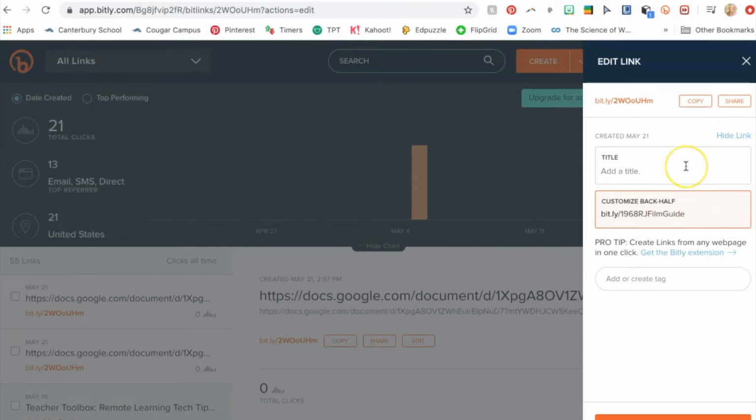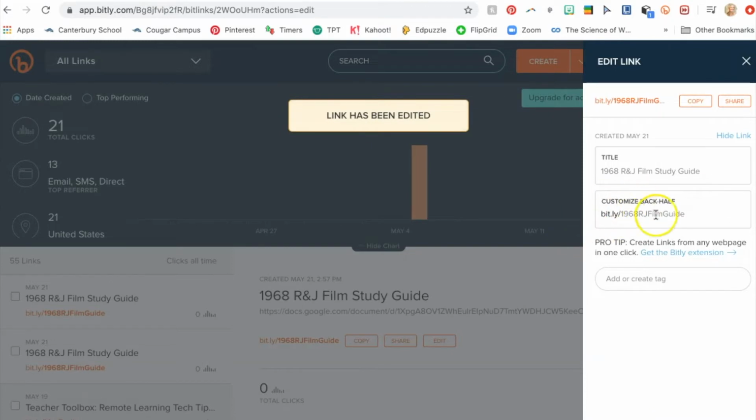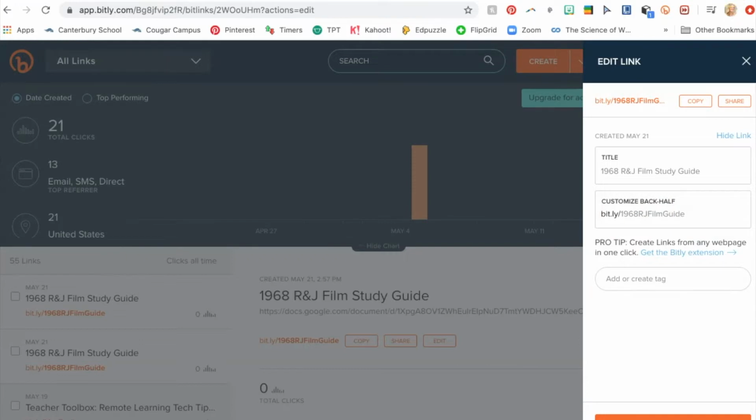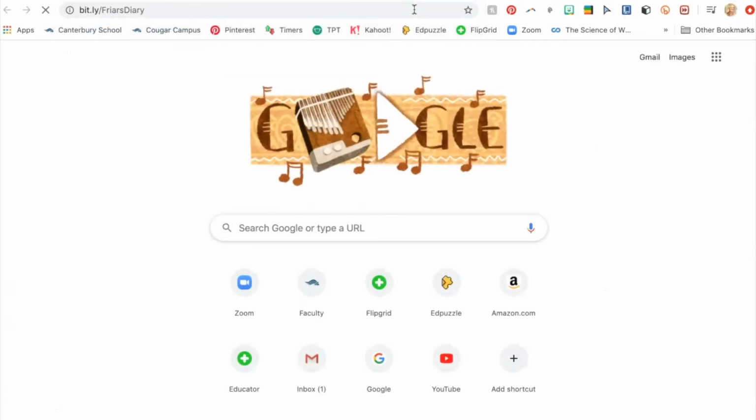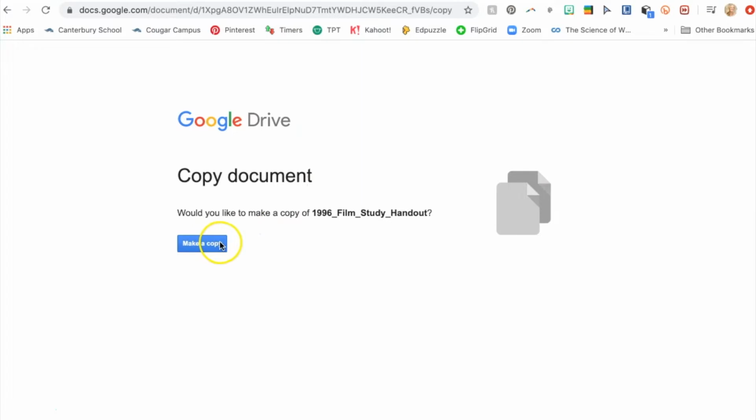Okay. You want to make it unique enough so that it's not already taken, but most of the time it'll work. And here you can put what the title of that document is. That way you'll always know where that link leads. When you click Save, now you have a new link, and it leads to that same thing. So you can copy that link, and notice that if I paste it up here, whoops, that was a different one, then it's going to ask students to make a copy just like we practiced.